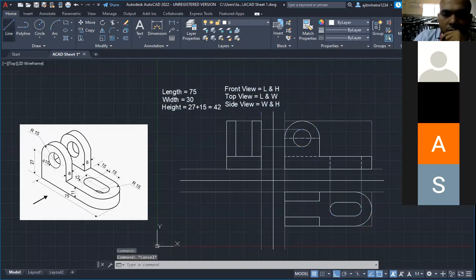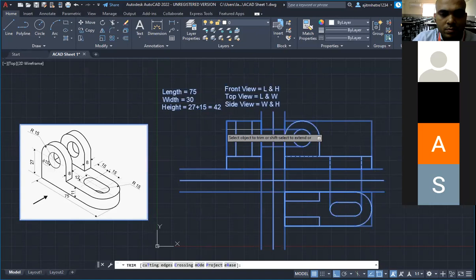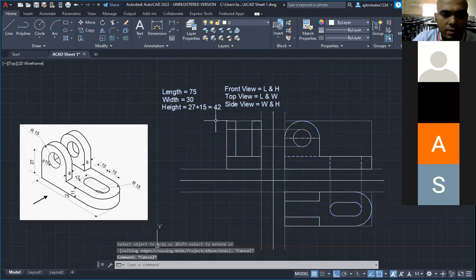Now I want to make a hidden line. Later, copy this, and convert this into a hidden line.